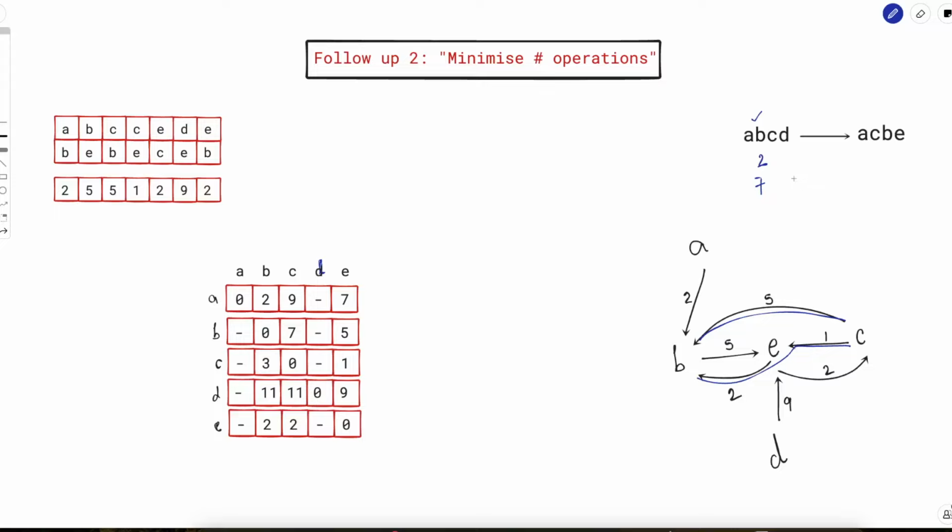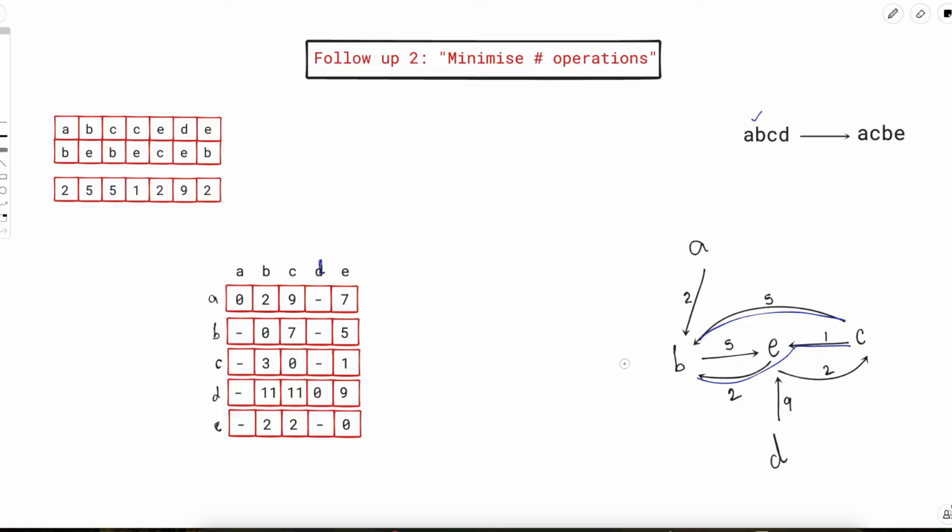But now we need to minimize the number of operations. So even though the previous path has the larger value, we will choose that and say we just have one operation to convert from C to B with a cost of 5, and finally from D to E there is just one operation with a cost of 9. So what we need to return is this 7 plus 5 plus 9, 21, instead of this 4, right? So this is the problem statement. Again, this is not that difficult, so just pause and think about it for a moment.